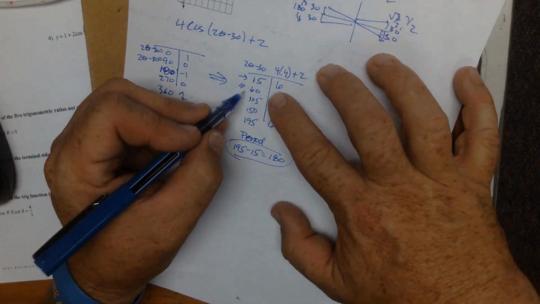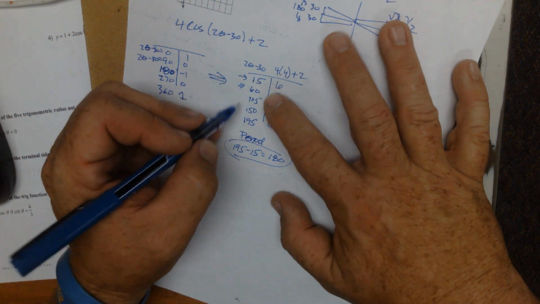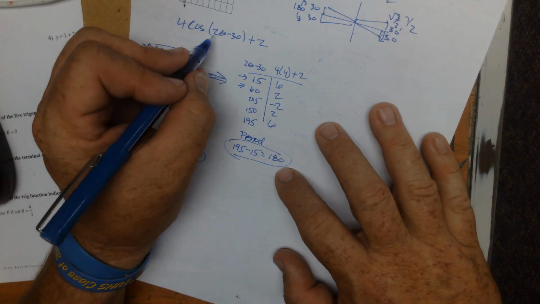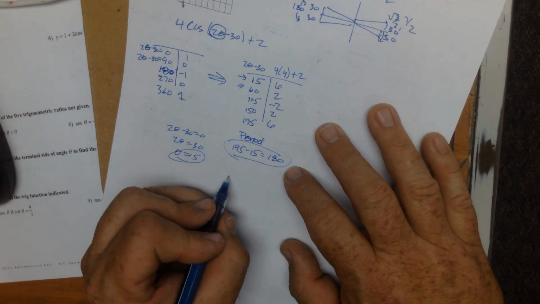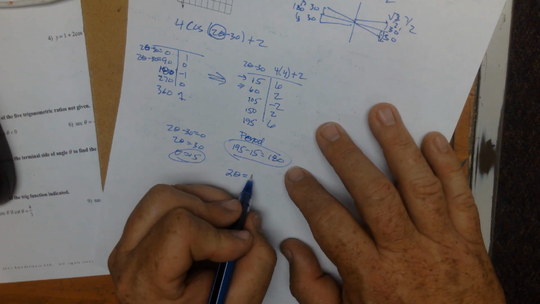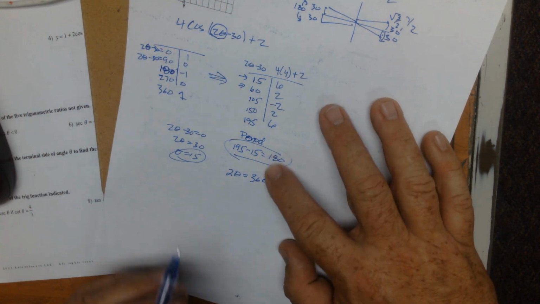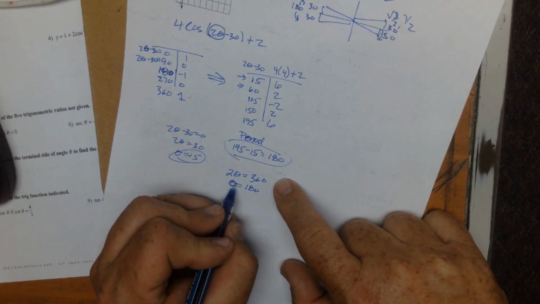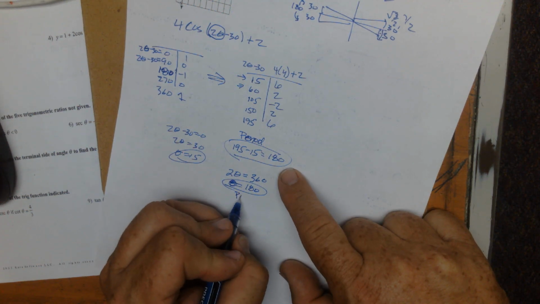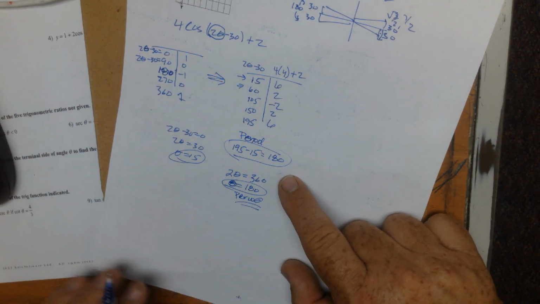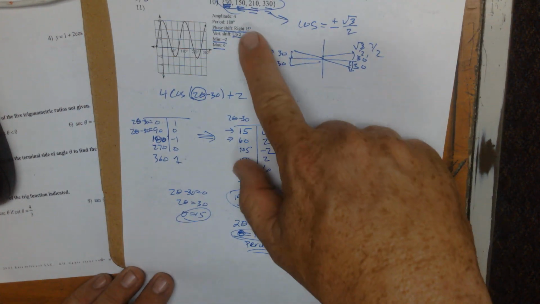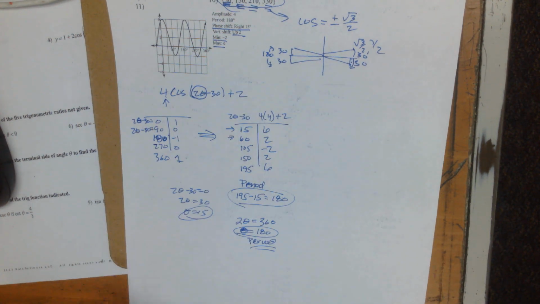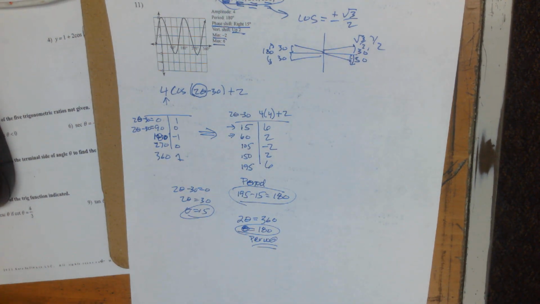It is the theta maximum value minus the theta minimum value equals 180. Or it's a lot easier if you look at the fact that it's 2 theta. 2 theta is equal to 360 degrees because we know that these are 360 degrees long. Theta is now 180 degrees. So that means my period is 180. So a bunch of different ways to look at that. That's how they come up with those answers. Remember, amplitude is just the number in front, and then you would graph it by using those pieces of information. Talk to you guys later.